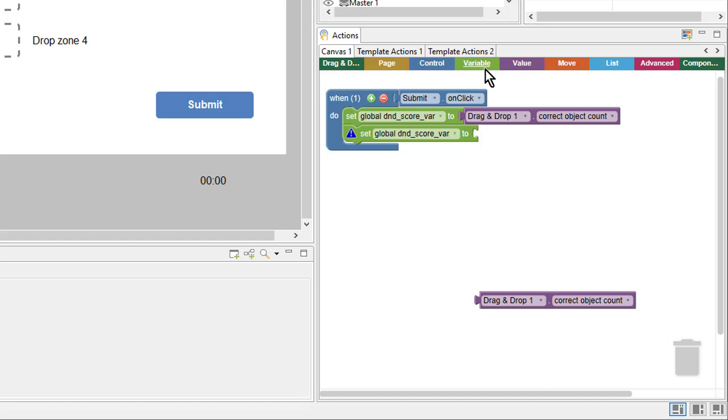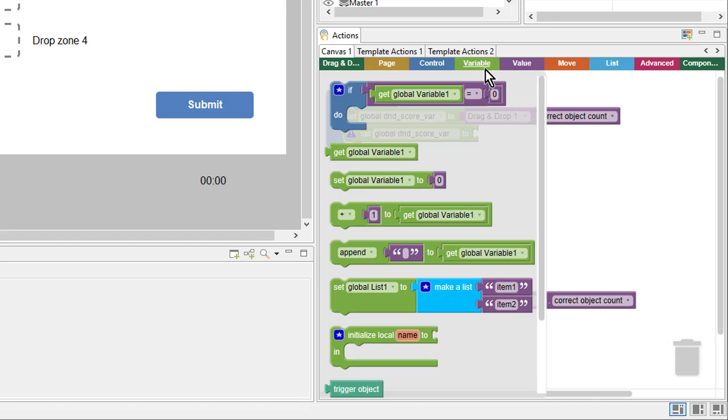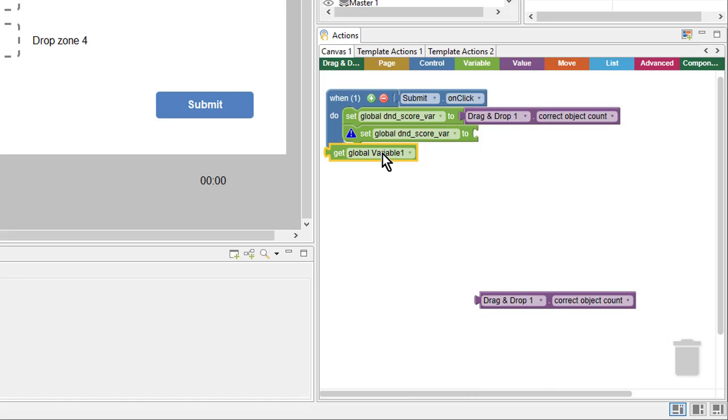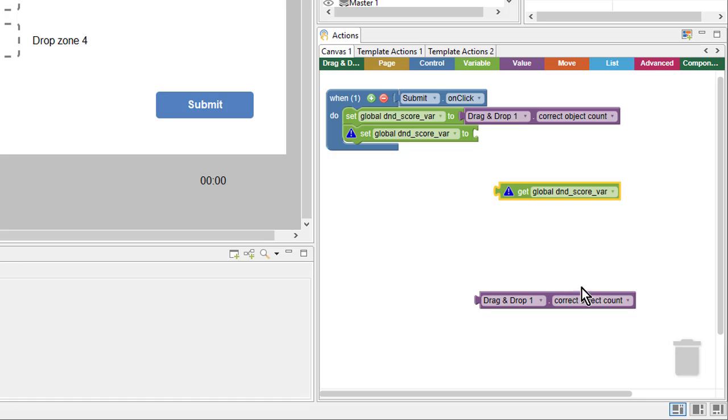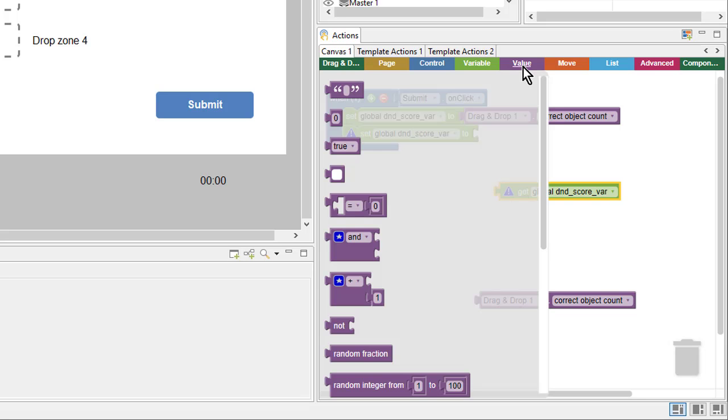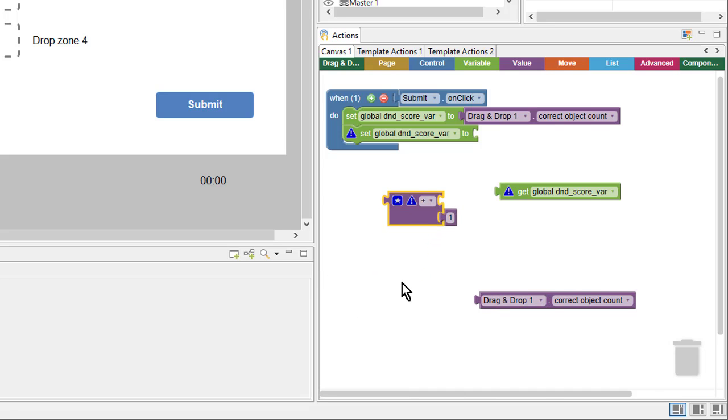So here I can go back to my variable tab and choose get global variable 1 and change that to my D&D_score_var. And then I'll come back up to the value tab and I'll grab this addition action block. And I will change the addition to divide.